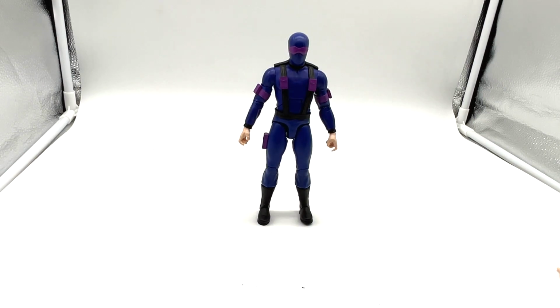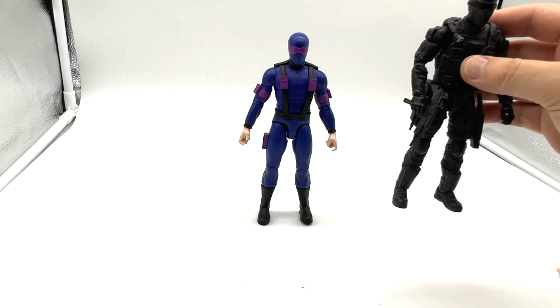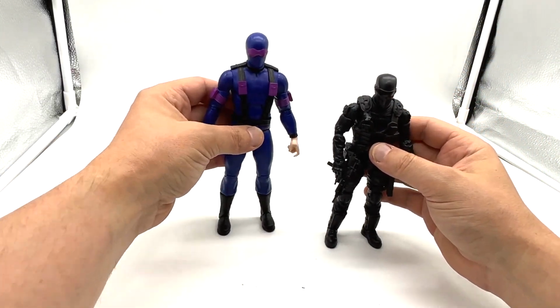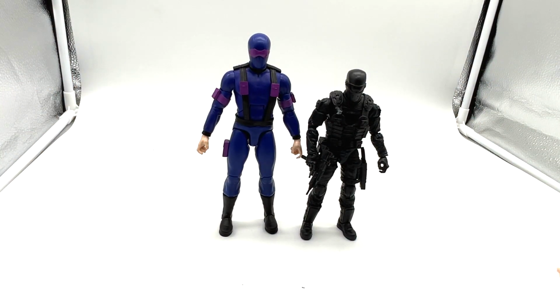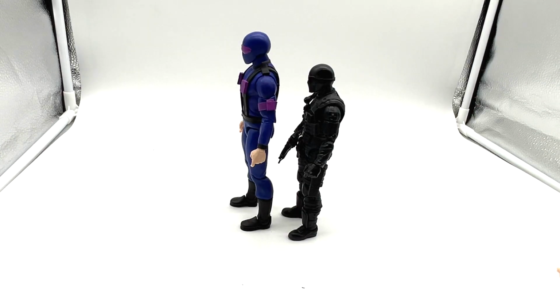And then for scale and comparison, here he is next to his classified counterpart, so Super 7. The name should give it away, stand roughly around 7 inches, whereas the classified are about 6 inches. So you can see there is a huge difference in scale.